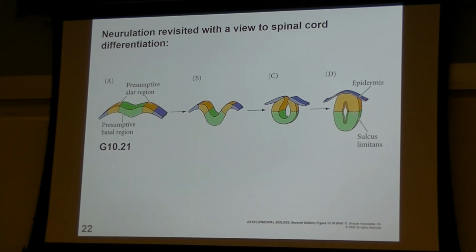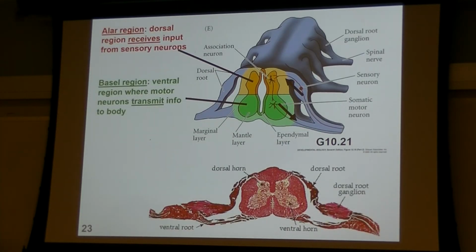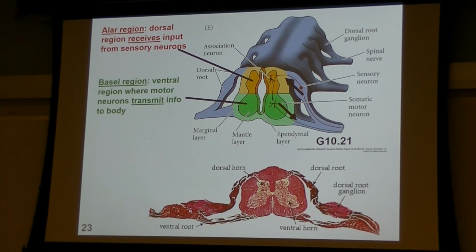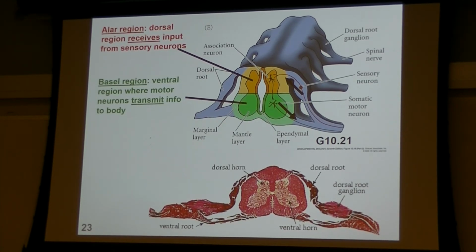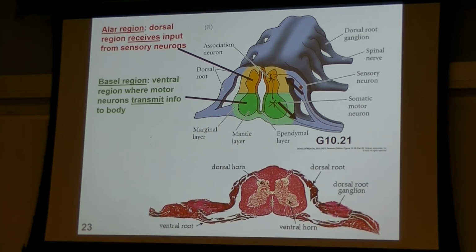of these cells. And if you look and see what those daughter cells ultimately become, it's quite interesting, because in the adult they get to be localized in different discrete regions. The green ones are down in this region called the basal region, and that's where you'll see your motor neurons develop. And they have the job of transmitting information to the body. Whereas a different group of neurons located in the same territory but more dorsally, those are going to be the alar region, and they'll be receiving sensory input.